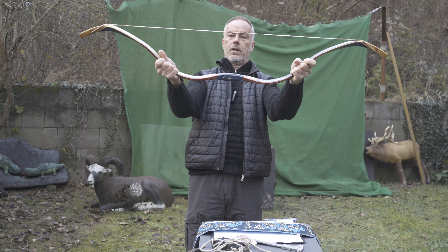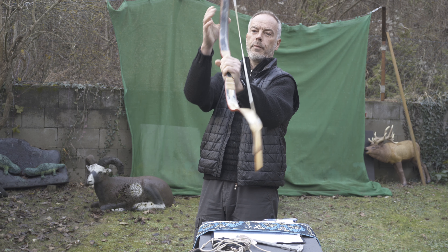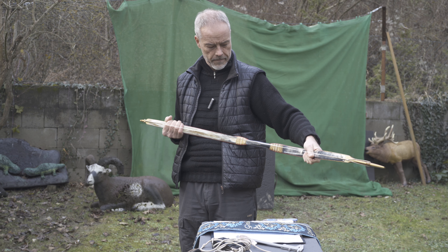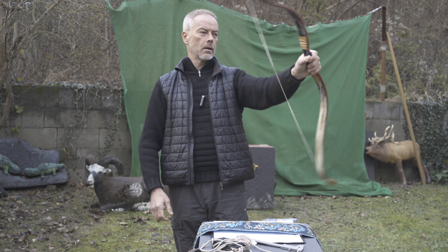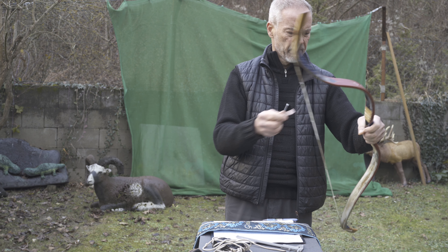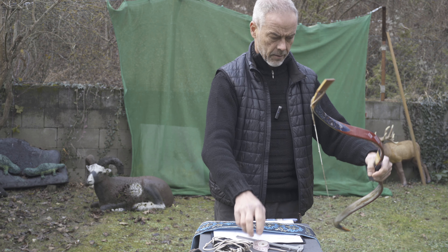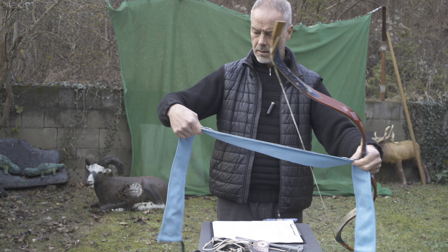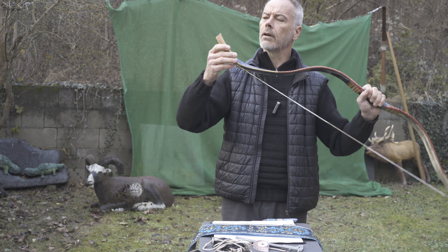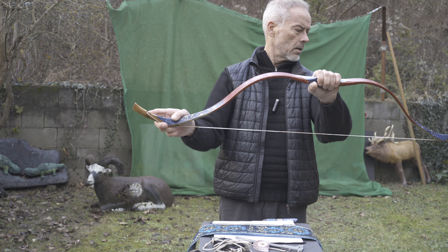That was not so bad out of the box. Not much to correct on this bow — so well built and it looks awesome. Brace height I guess is fine too. Seven and a half should be six and five eighths but it might go down a little bit later. So you ordered two extra strings — I'll use one of your extra strings. Frederick, I think you have no problem with that. You have a nice reinforcement under the nock here.